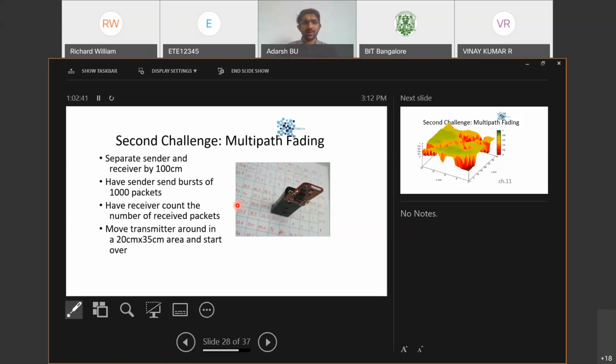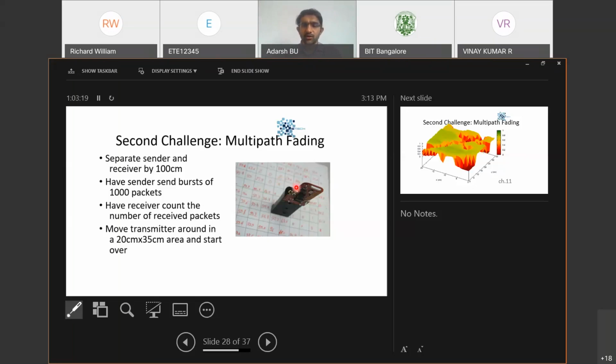The range of the devices will be very high, in the meters, like 100 meters. So I'm expecting that if I send 1,000 packets, the receiver must receive 1,000 packets. If I send 1,000 plus one packet, the receiver must receive 1,000 plus one. That's the expectation. But in a normal scenario the count varies a lot, even with centimeter differences. So that's what the research team worked on for this specific challenge.